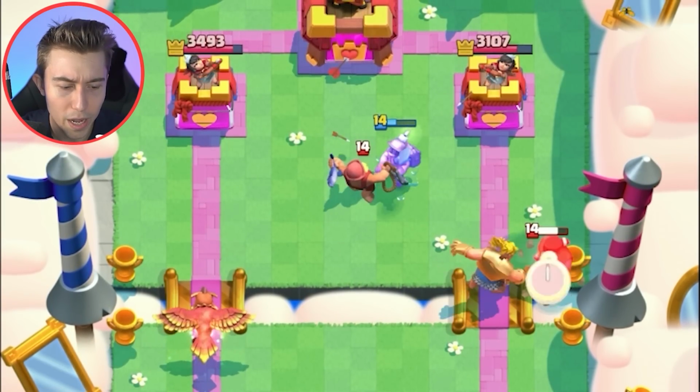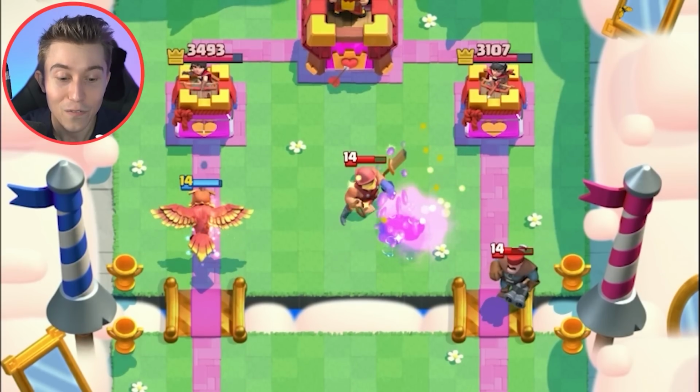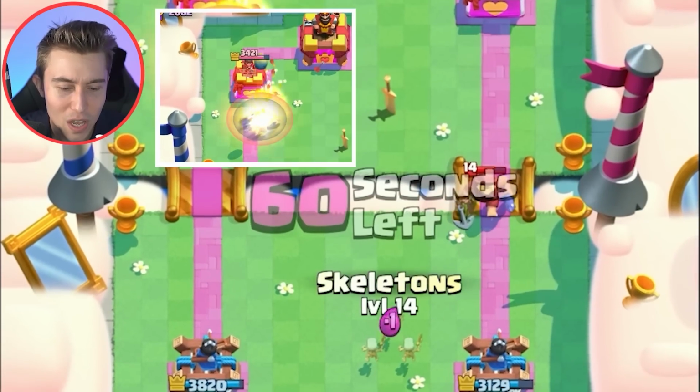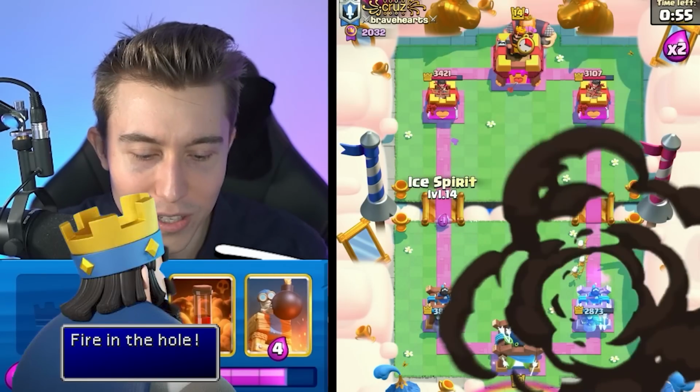Do we want to go in for the Golden Knight Dash? Not really, because then we would have to allocate a Tornado, and that would just be too costly for me. The Phoenix is going to go onto the tower, as I was talking about, or he's going to have to spend more Elixir. I think that the Skeletons were slightly misplaced. I think it's going to give us a little bit of splash on the tower. That's very nice. All right, so the Skeleton should be able to take the precedence as well.